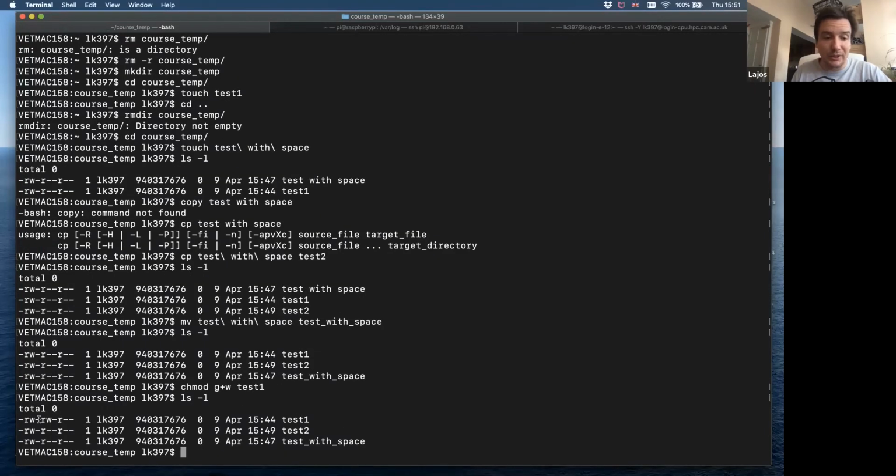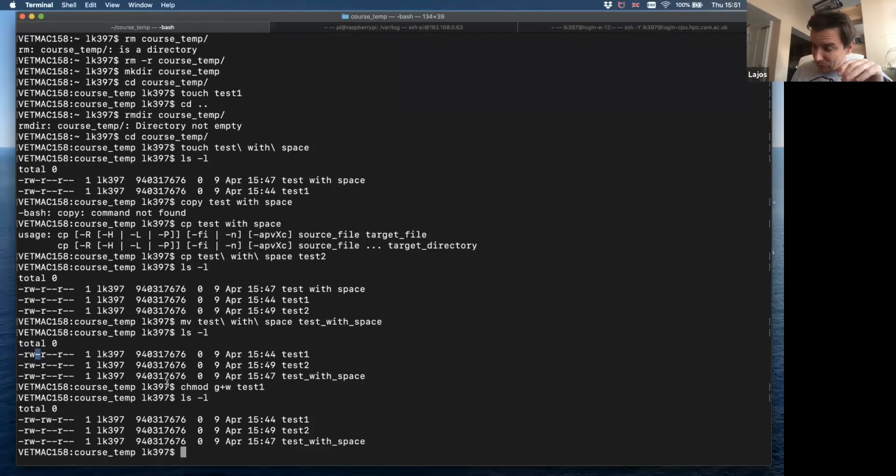But this is already discussed last time, so I won't go into this again. If you want to give, you use plus. If you want to take that permission away, you use minus. And the third thing, which is not visible here, is x, which is for executable files.